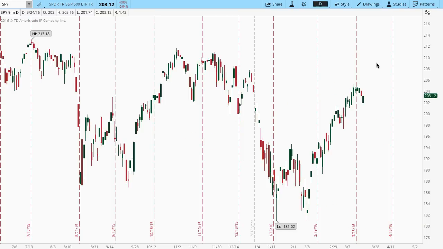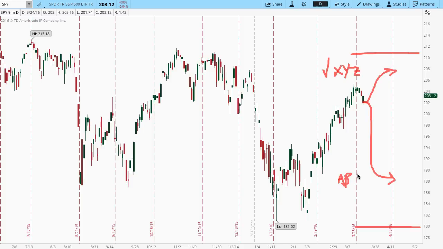So does that mean that, and again, just to draw these lines at 211 and 180, does that mean that if the market were to rally up higher and close at, let's say, 208, I would lose on, like, XYZ trade, right? I might lose big on XYZ trade, but I'll still win more on all the other trades that I have. If the market were to go down to, let's say, 190, well, in that case, I might win on XYZ trade, but I might lose on ABC trade that I have down here, okay?